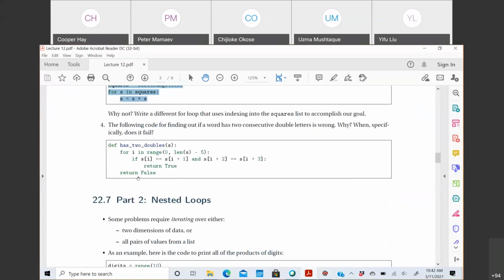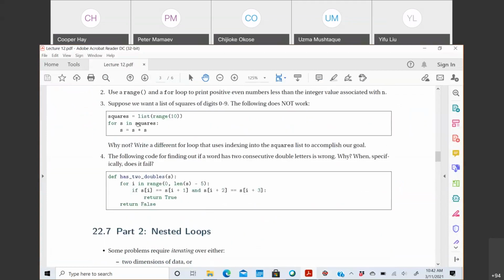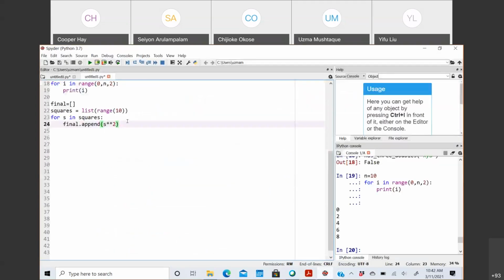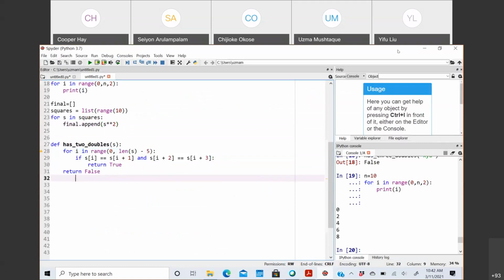All right, this is interesting because this is built on what we did for this example here, 3 consecutive double letters. Instead of that, we are trying to find 2 consecutive double letters. So what exactly should we update in our code? Of course, the if statement should be updated, right? But then it goes back to a discussion of the number of times my loop should be executed, because it depends on the length of my list, right? So if I'm trying to find 2 consecutive double letters instead of 3, what exactly should I update, apart from the if statement, which is already updated?